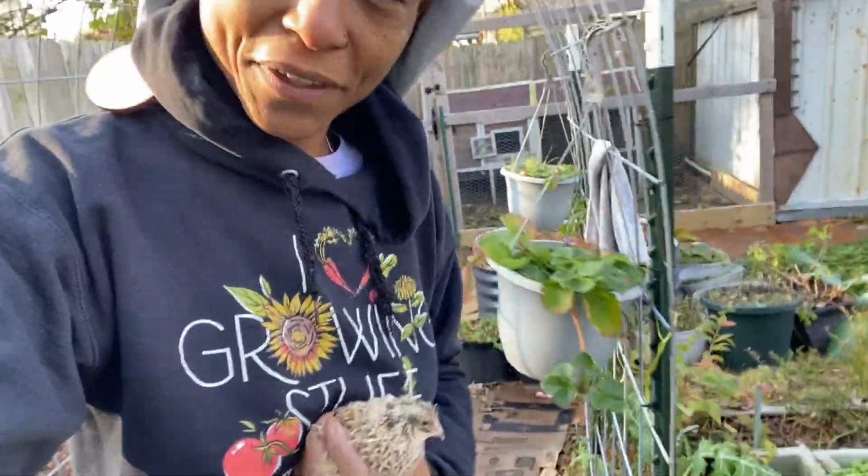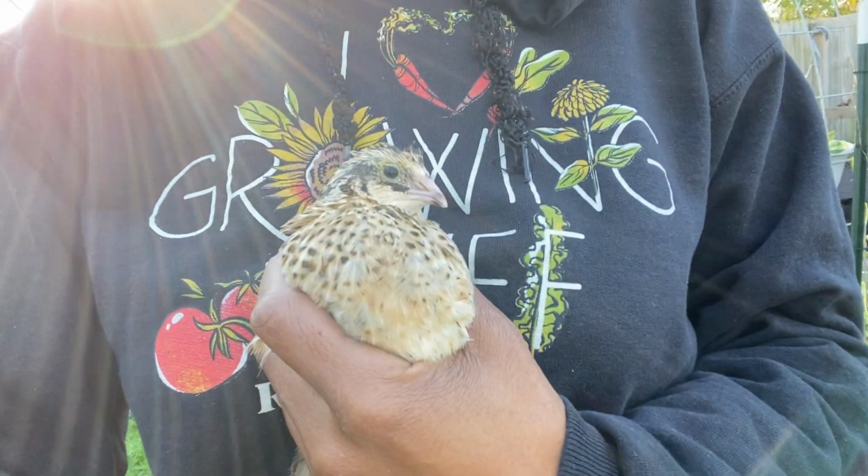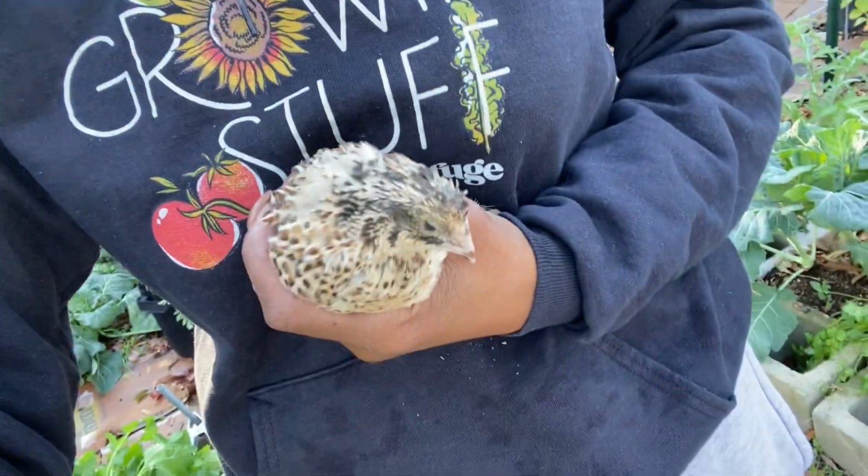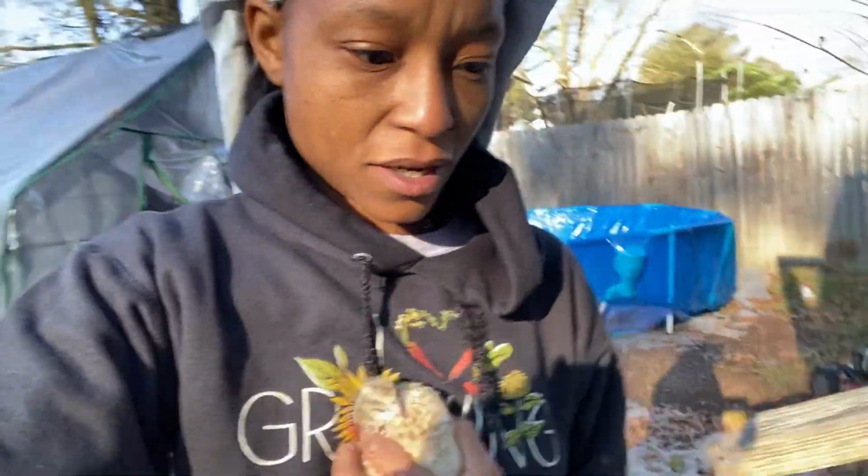Yep, all 3 of them are in there fighting for their lives. See his head? I don't know. They've all been plucked and have a little bit of blood on them. So I'm gonna take them in the house and be prepared to call them when it is time.